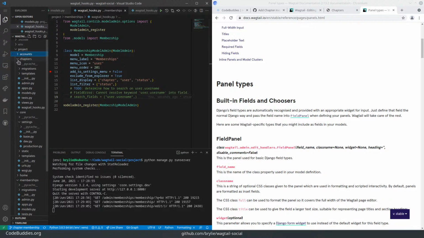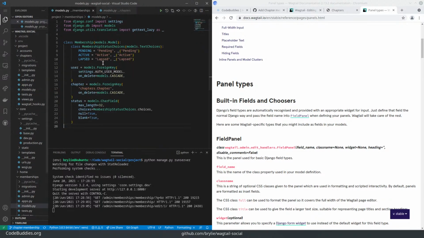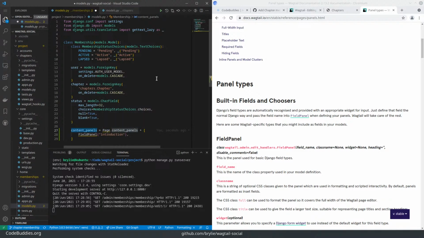Let me do this by default chapters. If I put a content panels property on the membership model. Now this is a Django model, and this content panels is a property of the Wagtail page model. But Wagtail might see this property and pick it up.